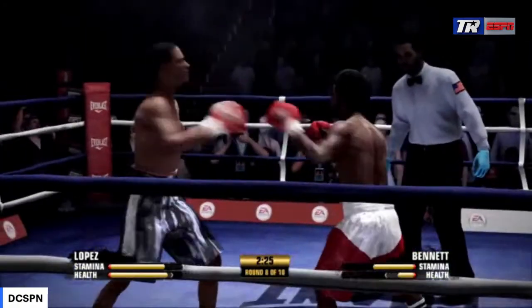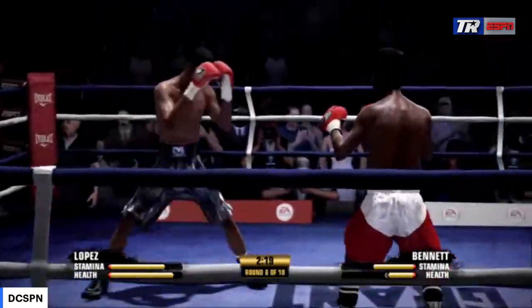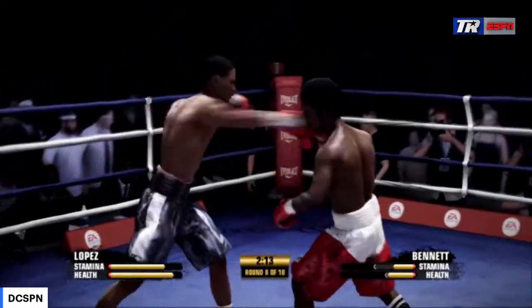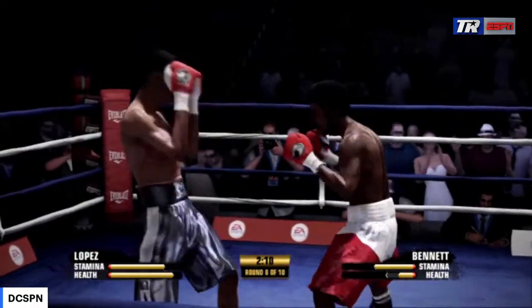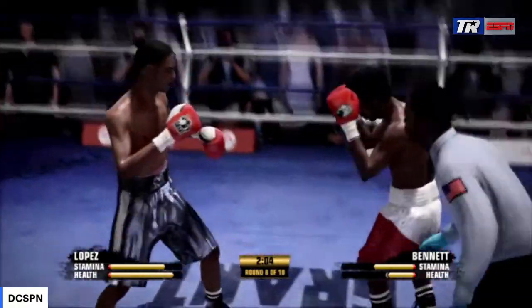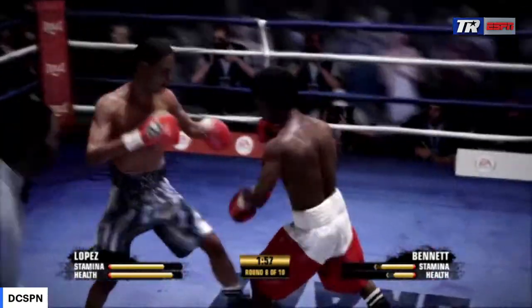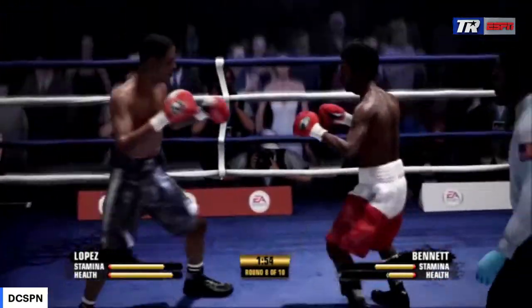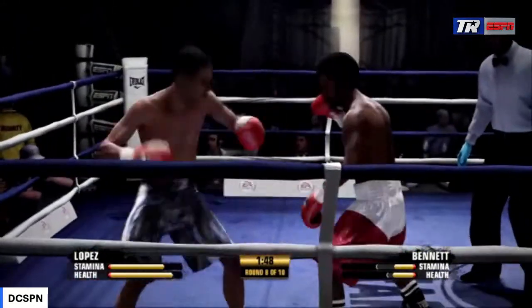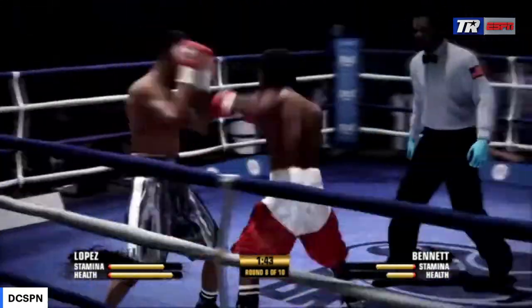Bennett's opponent's probably looking at him right now saying, wow, you're not changing anything up. He got to him moments ago. Now he's got the same style that he's looking at again. Yeah, but he got to him one time. I think right now it's too early to all of a sudden throw everything out the window. But look for an adjustment if things don't change. If he can't get away from those punches, if he keeps having problems, he gets stunned again, then you might have to look for a change. You might have to make a change if you're going to survive.